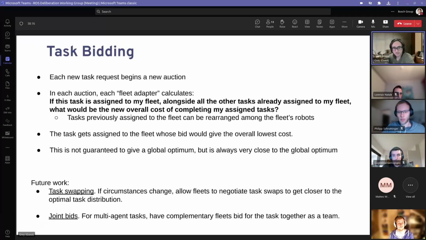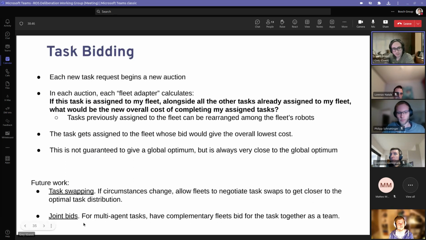If circumstances change, allow fleets to negotiate task swaps. So if my fleet has already been assigned 10 tasks, but one of those tasks takes much longer than expected to actually finish, then I may want to say, hey, other fleets, if you're not doing anything, maybe take some of this load away from me. So making that negotiable.